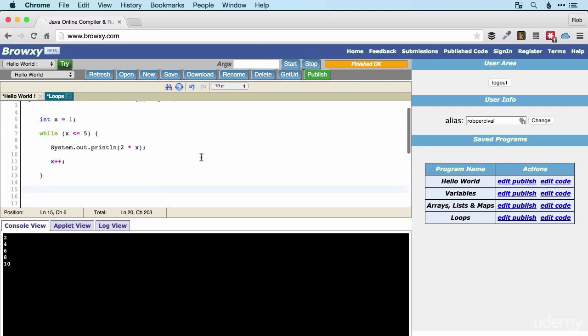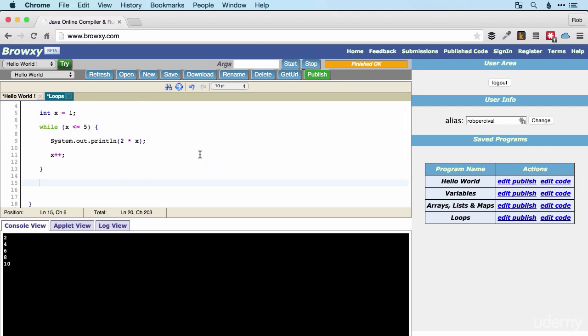I'm going to leave the while loop there because we're going to create the same thing, but in a for loop. So to use a for loop, we use the for keyword, and then this time we create our counter variable inside the instruction for the loop. So this time we're going to create a variable int. I'll call it y this time, and we'll set it to 1 initially. So int y is equals to 1, and then we use a semicolon, even though it's not quite the end of the command yet, it's just the end of that bit of the command.